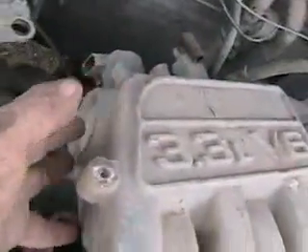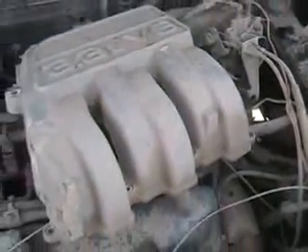Air comes in through there, cools the computer, goes through the air filter, goes into the throttle body, then goes into this large intake plenum — just like an air storage box. Then it goes down these long tubes called runners and feeds the intake ports of your engine where the intake valves are. These longer runners, which old cars often didn't have, give the car better performance and better torque, especially at lower RPMs.